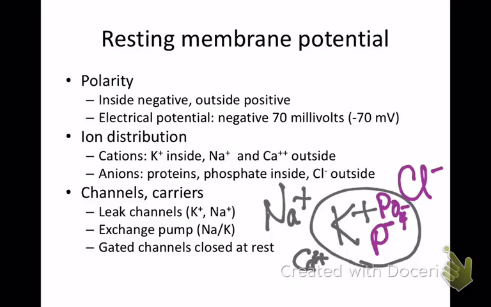Okay, for our anions on the inside, watch as I erase these, because I'm going to replace them with a symbol that we use. We just use a big A for anion. But I want you to remember what those anions were. What were they? Proteins and phosphate. So let's think about that for a minute. What do I need phosphate in my cells for? Phosphate, remember, is the P of ATP. Do I need a lot of ATP in my cells?